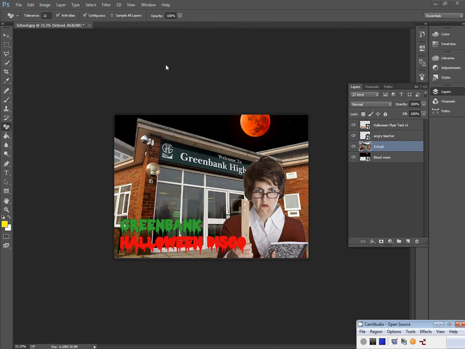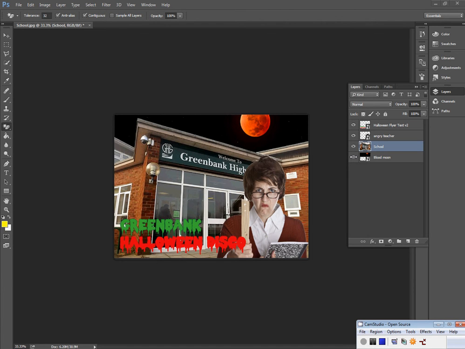So I've got my 4 elements in place, and I've begun the process of editing them to change the images that I've got on here. Now, at the moment, I don't think the school looks right because we've got a dark sky with some stars in it, very small, and a nice blood moon in it, but the school building itself looks like it's in broad daylight. So I want to edit that a bit more.